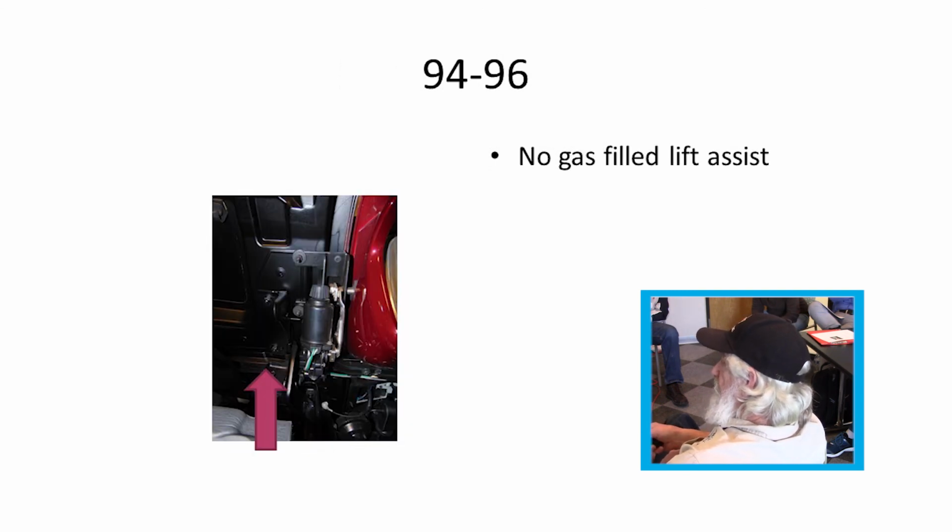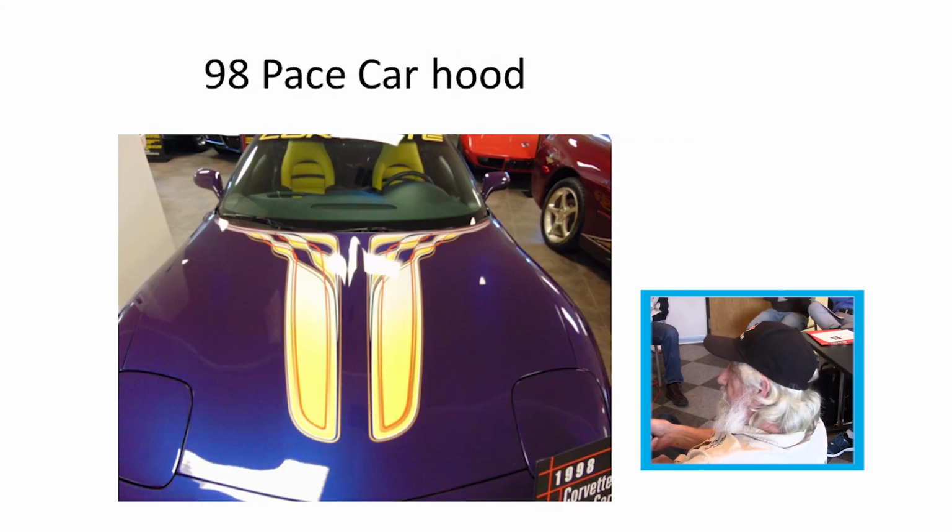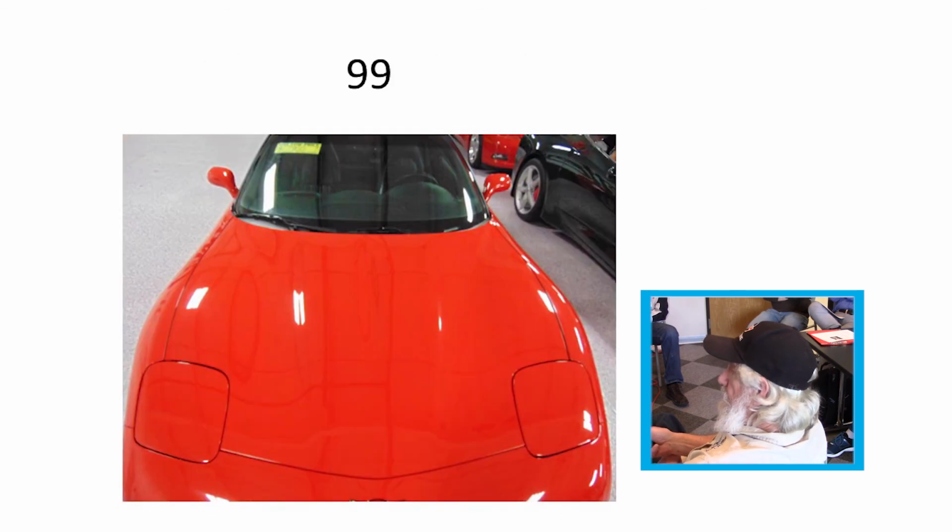'94 through '96 they did away with the assist lifts altogether. I don't know why, because the hoods were still just as heavy. The '98 pace car hood, '99s.